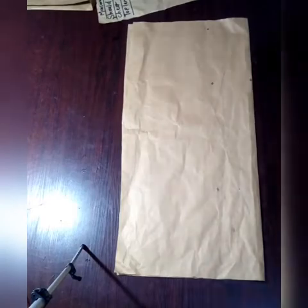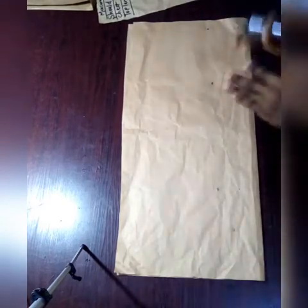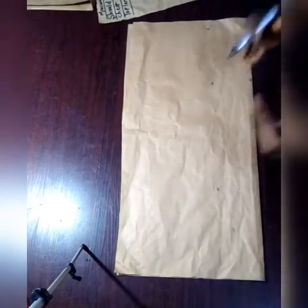But please, there is a method I'll be using. It is in fact a very simple method I'll be using to cut this senator. It's not the regular method of cutting it, but this one is very simple. It is called the together method. What I mean by together method is that I'm going to cut both the front and the back together, coupled together. Okay, now let's start.